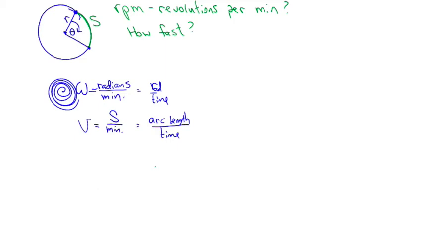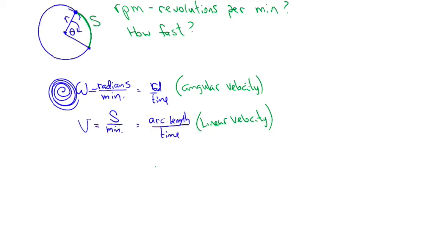Now, they just have weirder names. This one is called angular velocity. This one is just called linear velocity. How fast it's spinning and how fast one of the points on the edge is moving in a linear fashion. In other words, how fast are you going along the ground if this is a wheel?